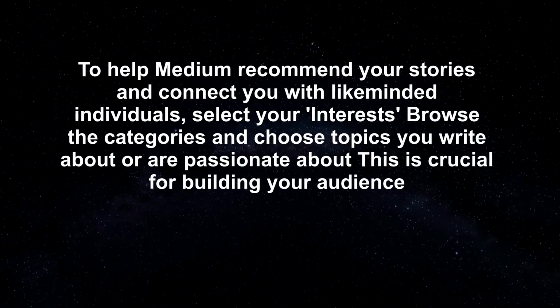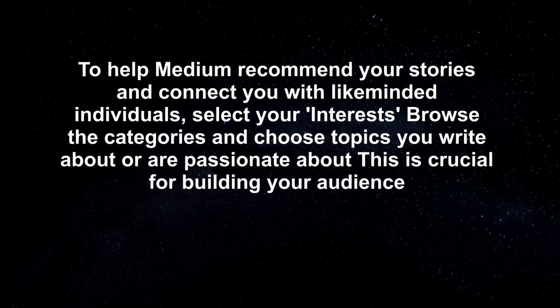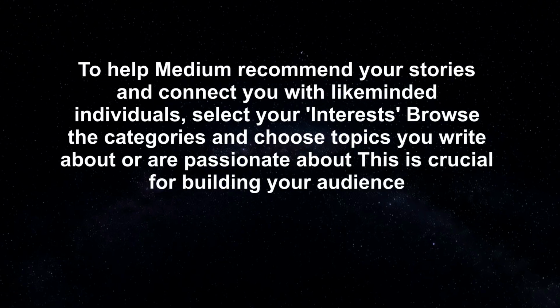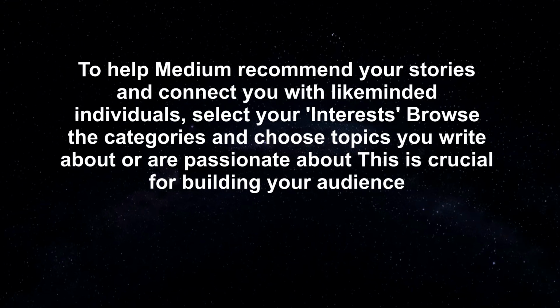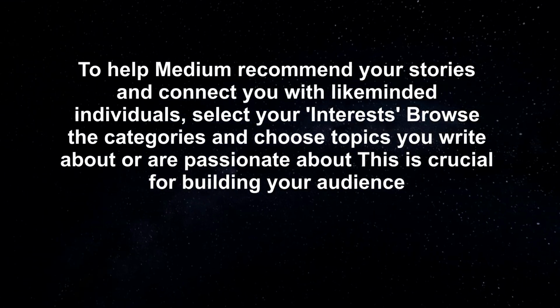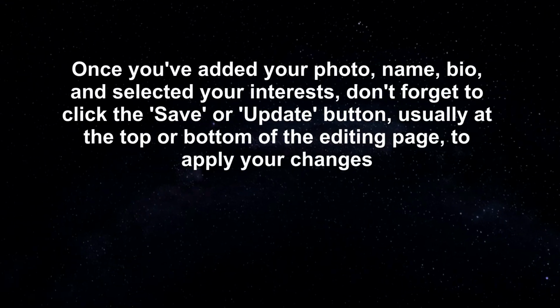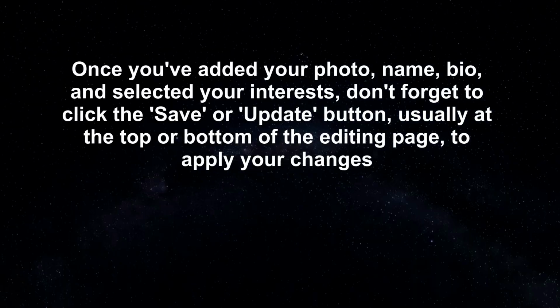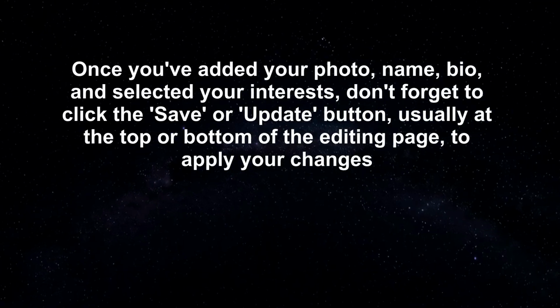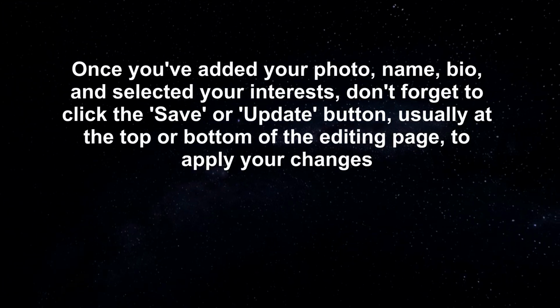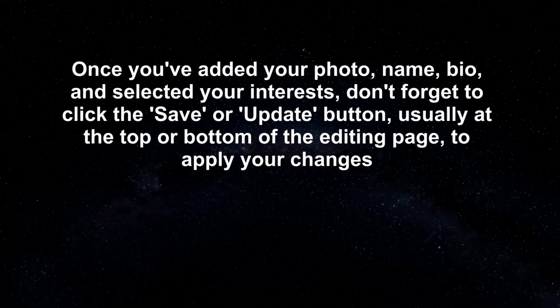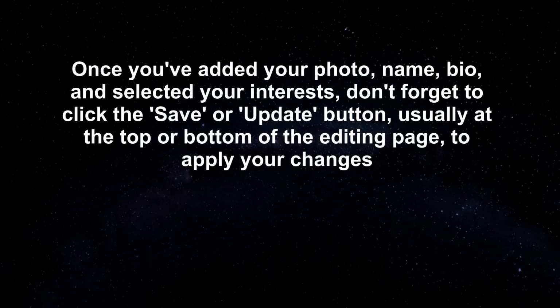To help Medium recommend your stories and connect you with like-minded individuals, select your interests. Browse the categories and choose topics you write about or are passionate about. This is crucial for building your audience. Once you've added your photo, name, bio, and selected your interests, don't forget to click the Save or Update button, usually at the top or bottom of the editing page, to apply your changes.